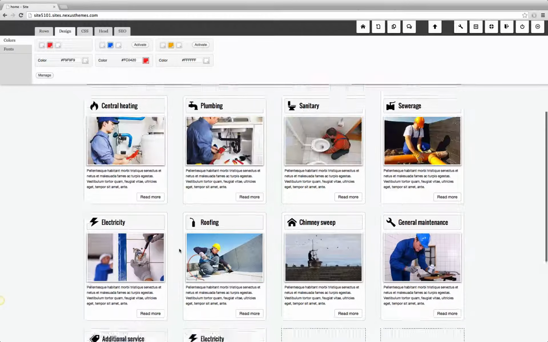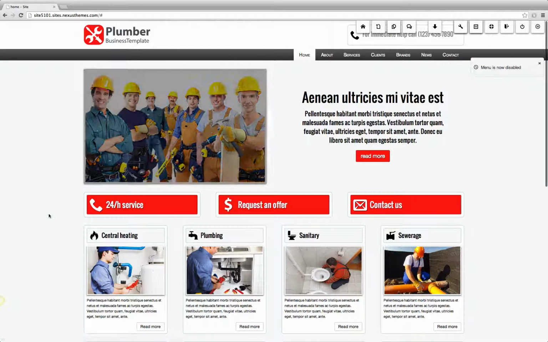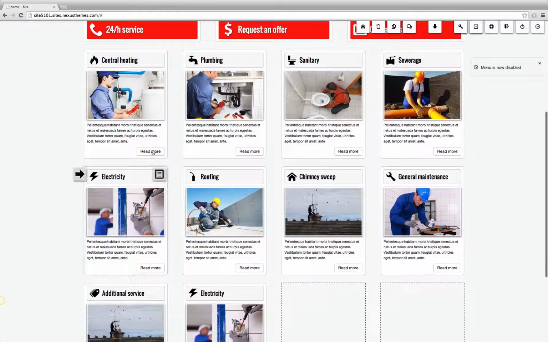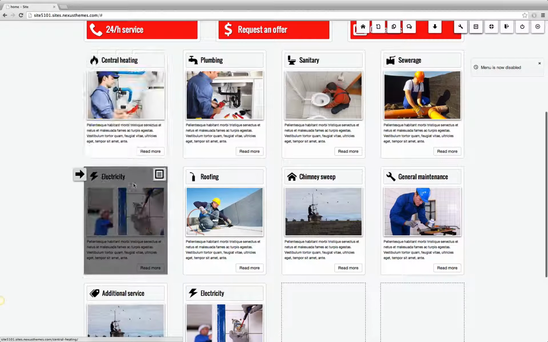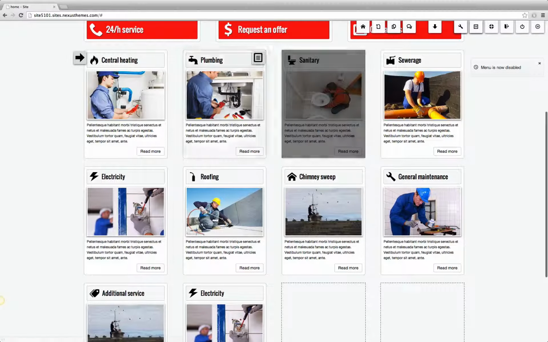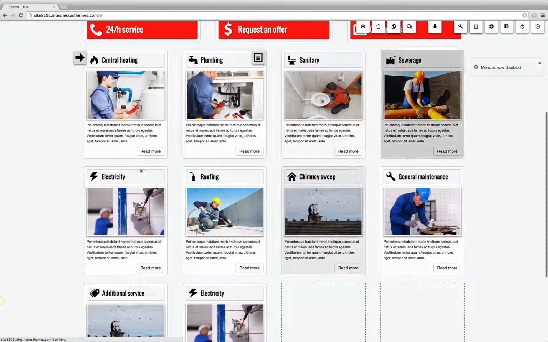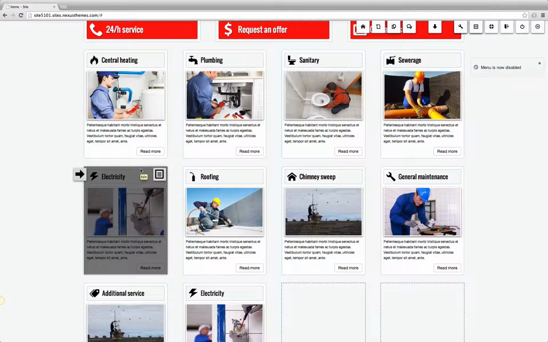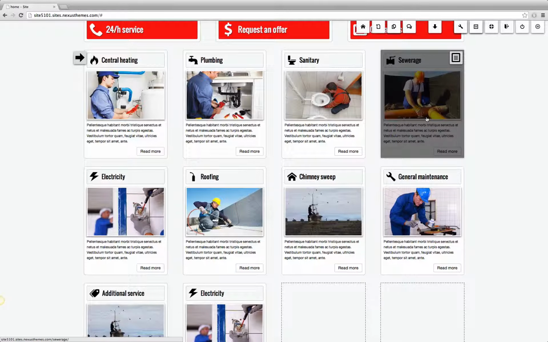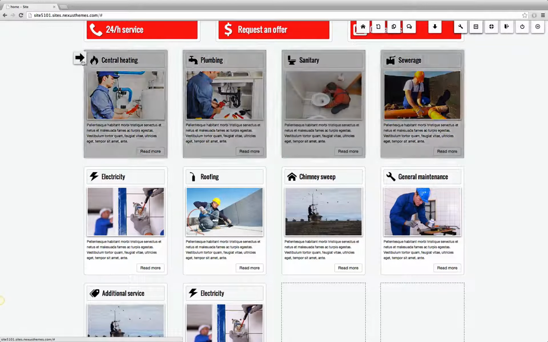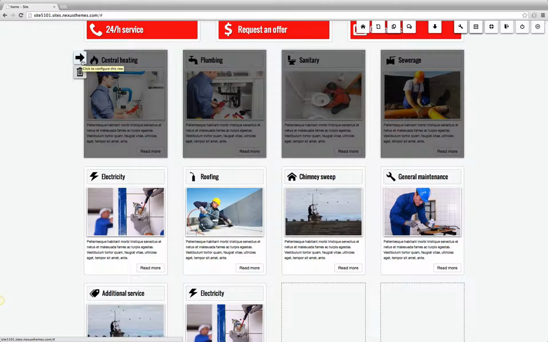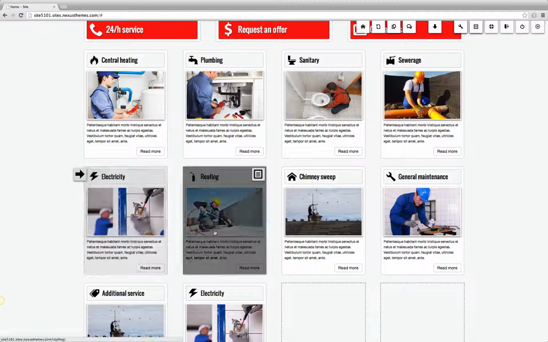It's very important that if you want to make a nicely designed website, that the items are aligned in a nice way. For example, if you would not use, in this case, 10 services, but maybe you want to use 6, then it could be a good idea to not use 4 items in a row, but to use 3 items in a row. Because if you have 2 rows with each 3 items, that would look better than to have one row filled up with 4 items and the second one only filled up by 2. But you should think about that yourself, which way you want to go.